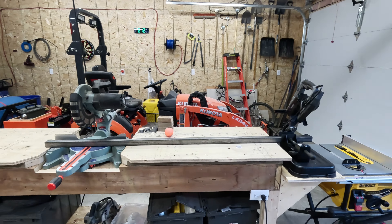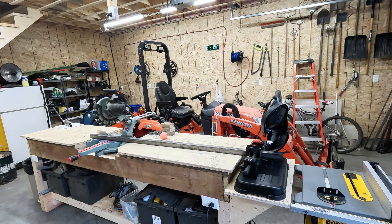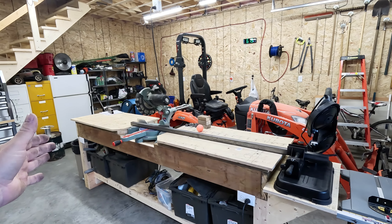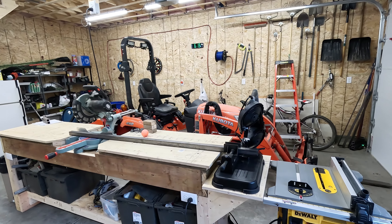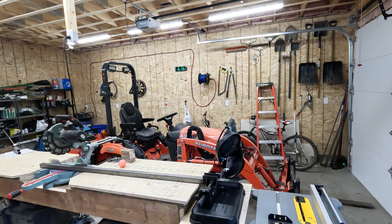I'll have a lot more room to work — it frees up this end of the workbench because that saw was always sitting on there; now it's got its own little place. And like I said at the start of the video, if something happens where I want to cut a long piece of wood with the miter saw, I can take the bandsaw down since it's not mounted to that little platform. So it'll give me a lot of versatility — that's a big word for a French guy.